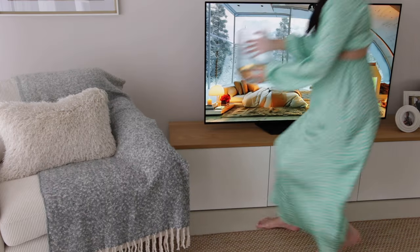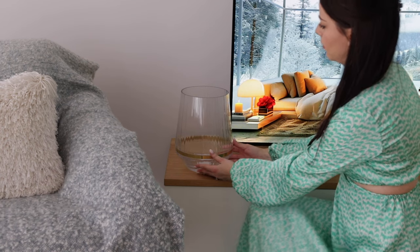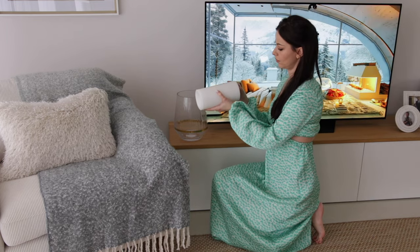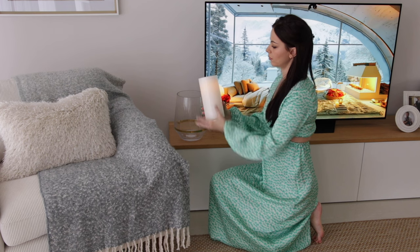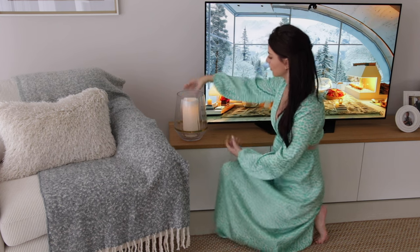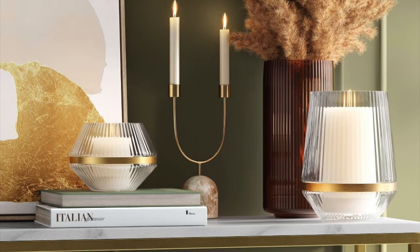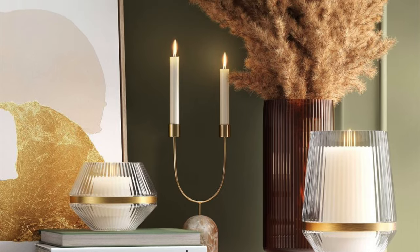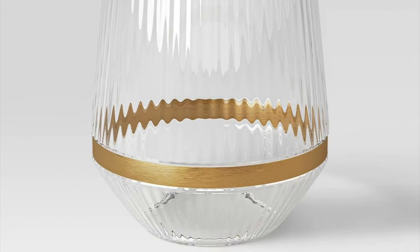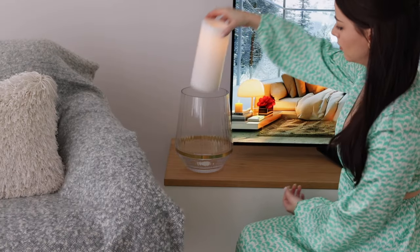In the cooler months of the year you can never have too much ambient light — I'm a big fan of lighting up every corner I can. For this empty corner of my TV console stand I added this large glass hurricane holder from the Threshold collection at Target. There is also a smaller version that's exactly the same; I have both, and a little bit later in the video you will see how I style the smaller one on my coffee table. I think it's a beautiful and versatile piece that can complement any interior style.